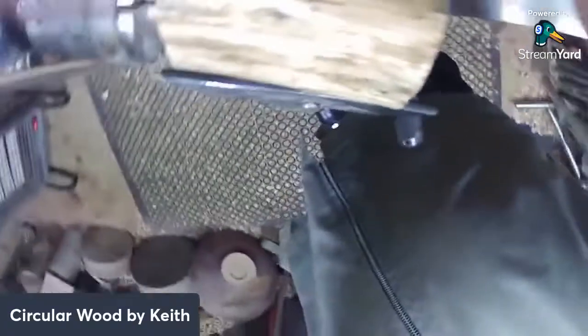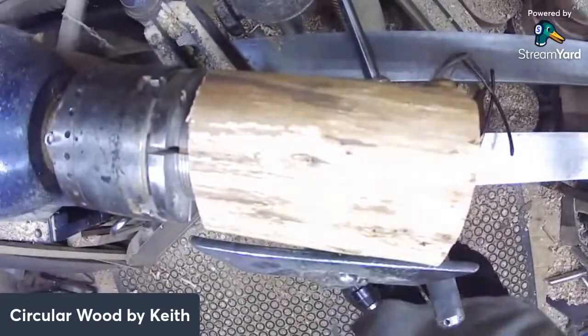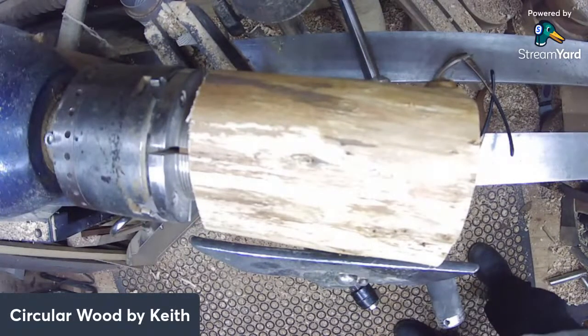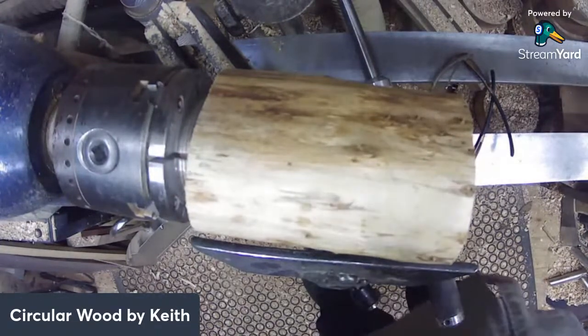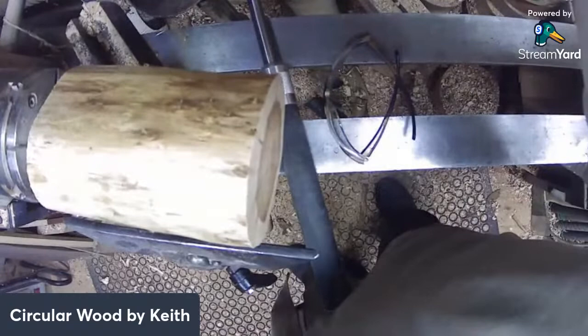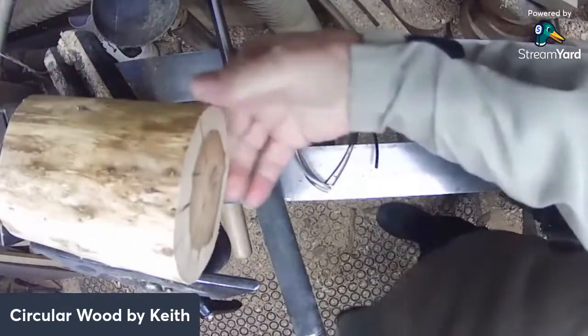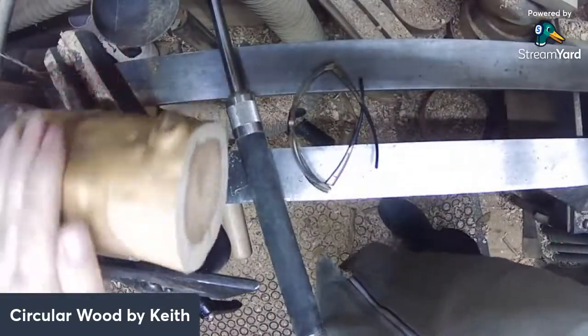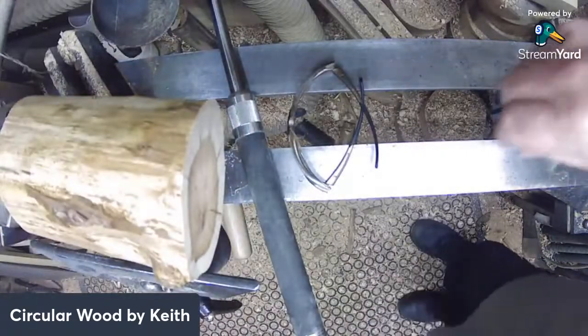So while we wait for Andy, I'm going to make you all seasick with the camera, because I've got to swing this one around and get it focused to show the lump of wood, which is that piece. It's a little bit bleached out, but I can't do anything about it. So it's oval shaped, and again, I can't show you the end unless I can move that along a fraction more. Oh, how about that? You can just about see the end, so you can see it's oval. So I've mounted it ready. It's on a tenon, in the normal gripper jaws that I use. So we should be good to go.